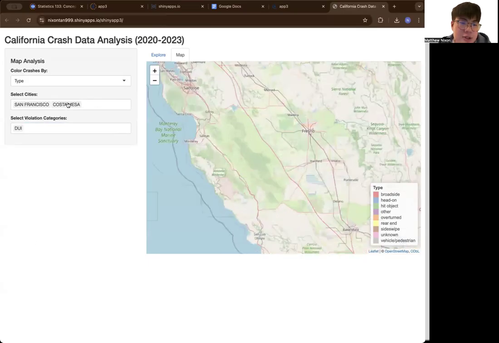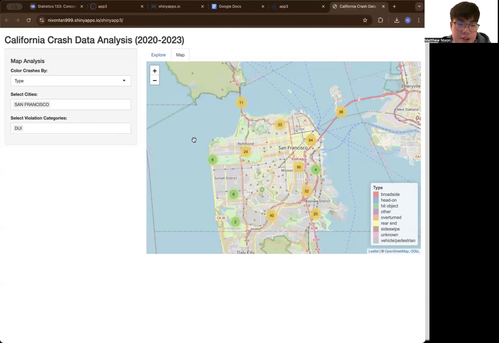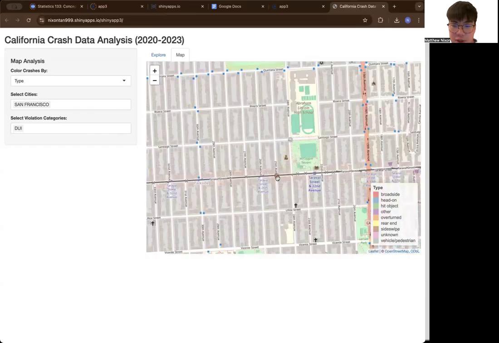So, for example, if you're interested in the car crashes that are caused by DUI in San Francisco, we can just put that in and it will show all the car crashes that are caused by DUI. So for example, see here, we have two car crashes and this is red or brown, and we can see all the data in this car crash.